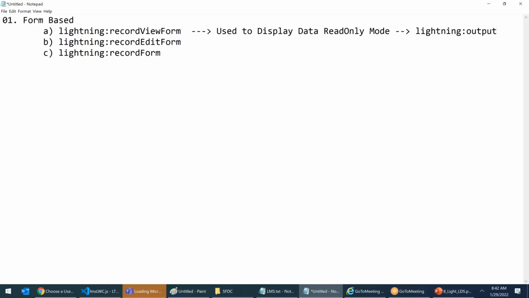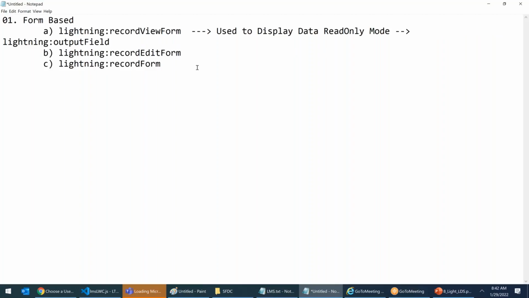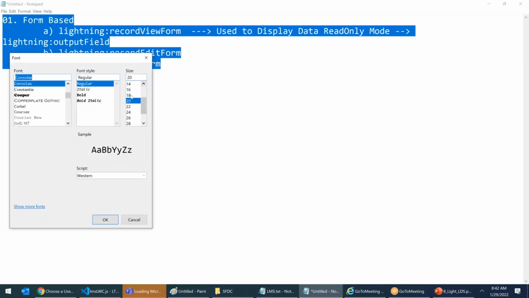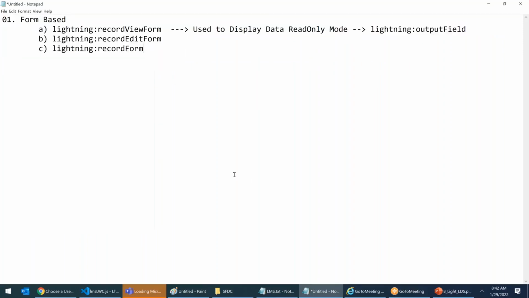One minute, I'll reduce the font a little.